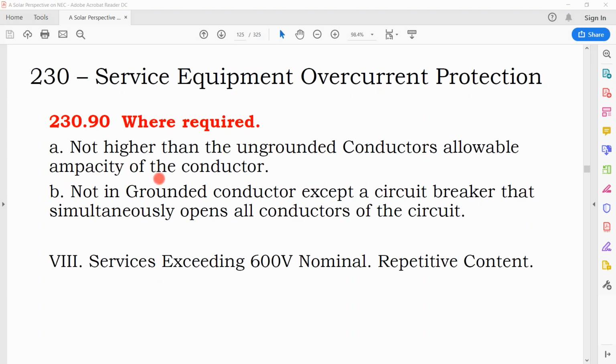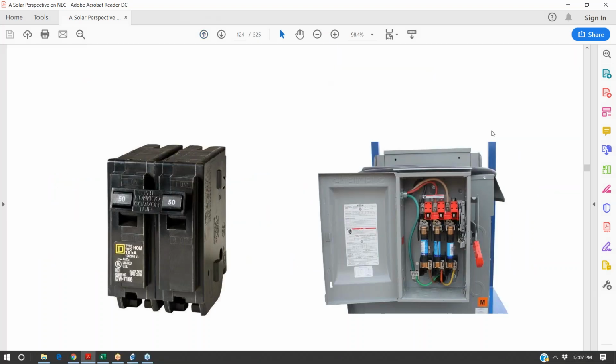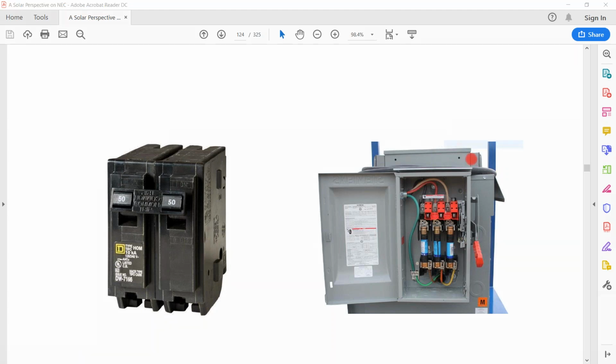You're not required to put a fuse or a breaker on the neutral wire, on that grounded conductor. So, within your disconnect switch, here's one where you have your hot lead 1, hot lead 2, and then here's the neutral, and they're putting overcurrent protection in that neutral.